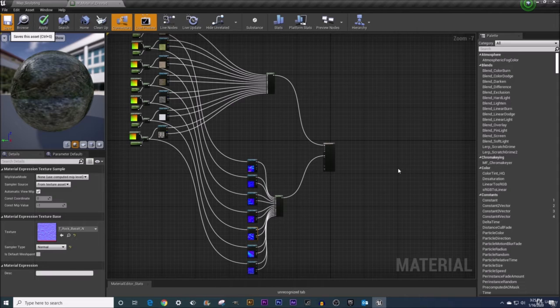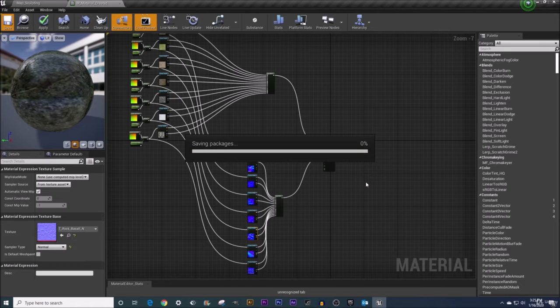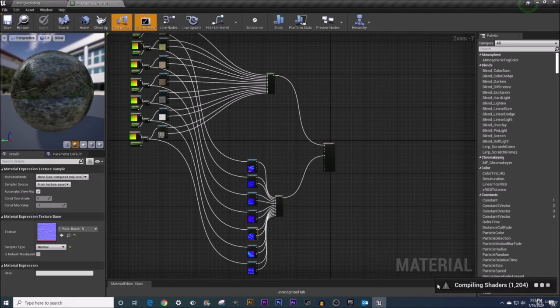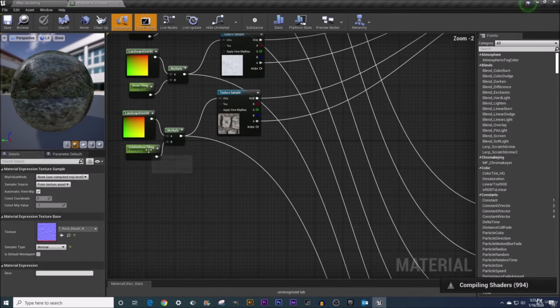And when I do this, the whole material is going to begin to recompile. And this can take a long time, and it's really annoying. And you don't want to do this again and again whenever you make some change. You can see compiling shaders more than 1,000. This is no good for trying to make tweaks and tunes to your landscape material. So this is why we are doing this work ahead of time, building out some scalar parameters. So later on in the course, when we create this thing called a material instance, we can make changes to the size of our various tiles here, and we don't have to recompile shaders again and again. So a little pain now for some long-term gain.